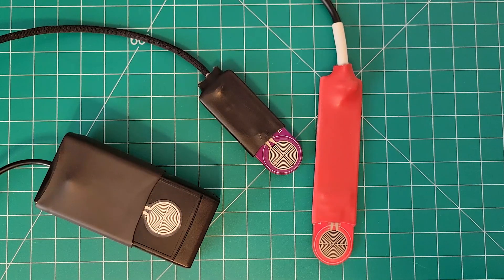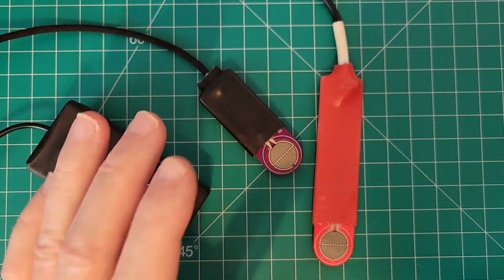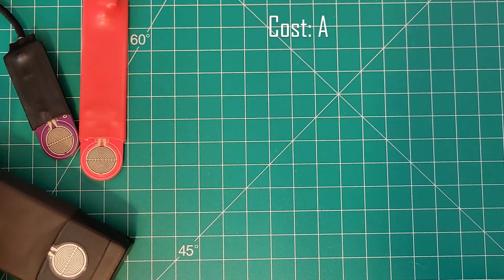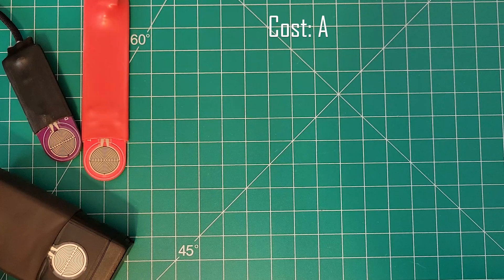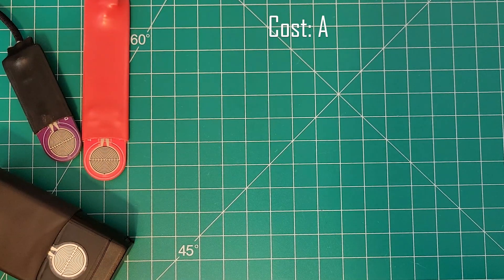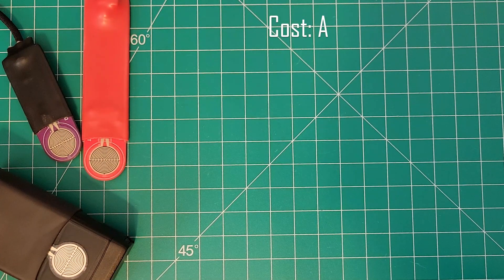Let me emphasize as I always do that these are my thoughts and impressions based on my field tests, and you may feel differently. For cost, I'm giving this an A. You can build this yourself with a few parts and a circuit board for right about $5. You may spend a little more, but unless you go with the fully-assembled Tindie kit, you're looking at maybe $20 to $25 tops — still half the price of that $50 kit. If you have components lying around, even better. You simply can't beat the price.